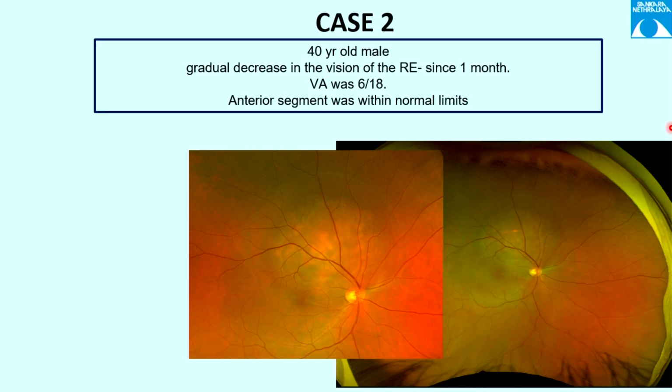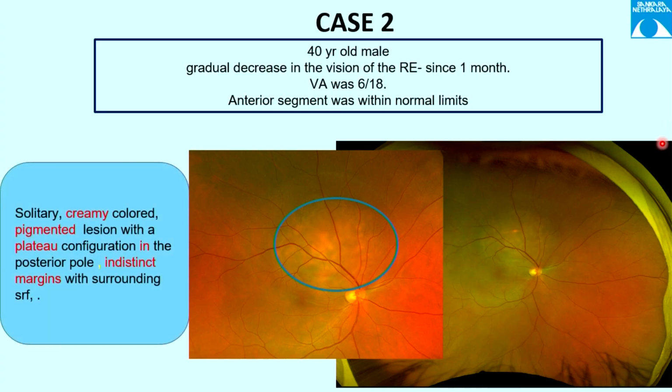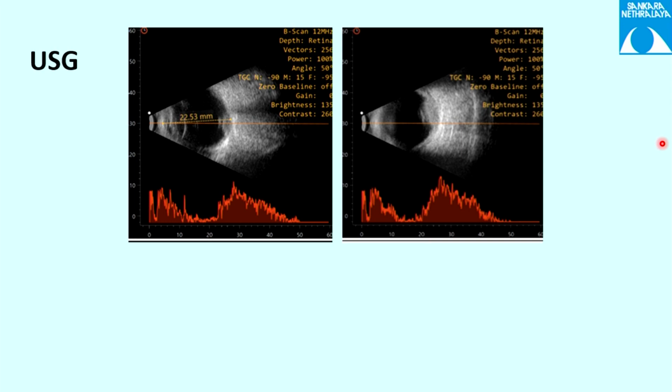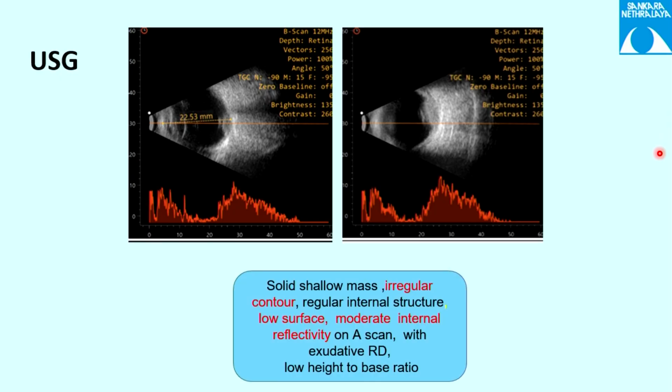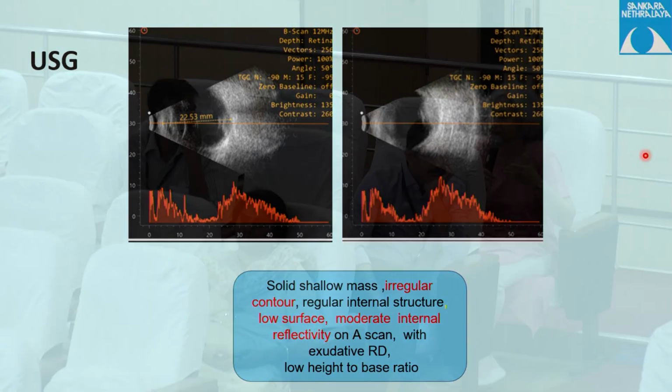And on ultrasound, you see what is the height of the lesion and what is the transverse diameter, because many times this will give you a clue to differentiate a benign from a malignant condition also. I think shallow you use when there's a fluid level, like you have a shallow river, a shallow pond. Like that, you have a shallow retinal detachment or a bullous retinal detachment. This is a dome-shaped mass.